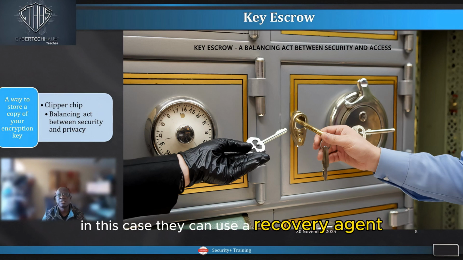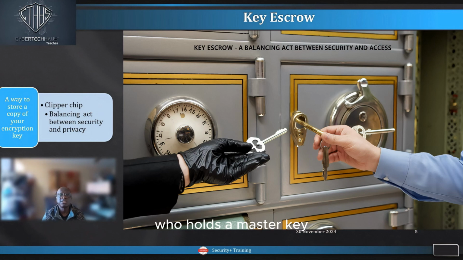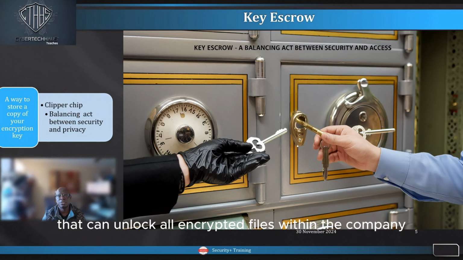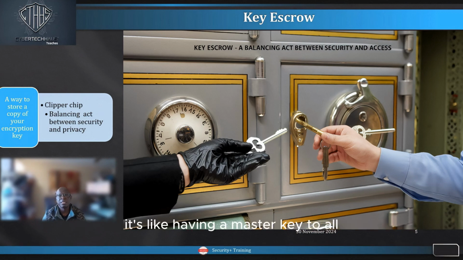In this case, they can use a recovery agent who holds a master key that can unlock all encrypted files within the company. It's like having a master key to all of the safe deposit boxes in the bank. Of course, this master key must be carefully protected to prevent unauthorized access.